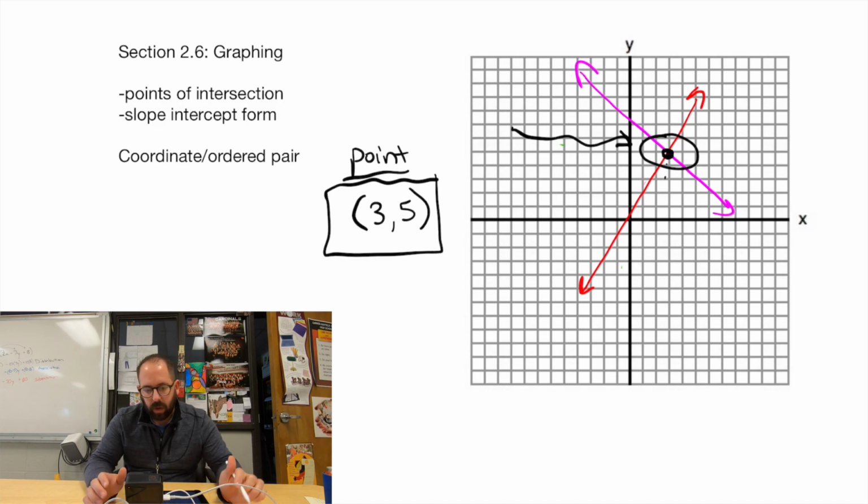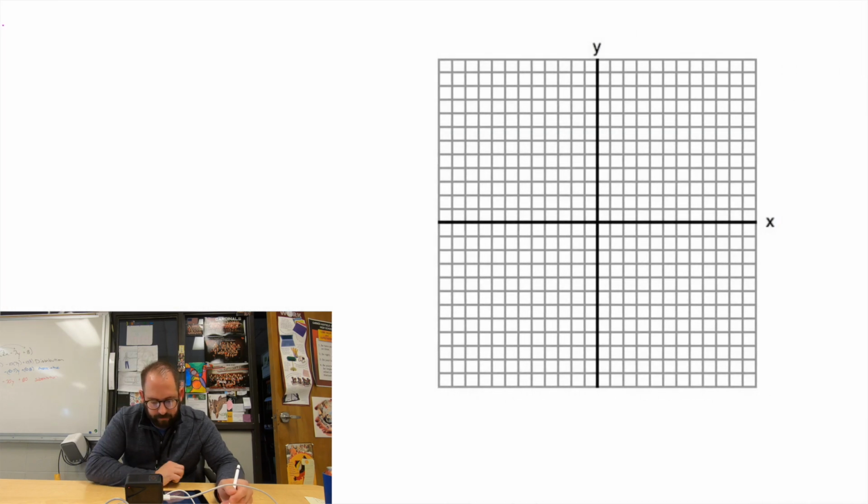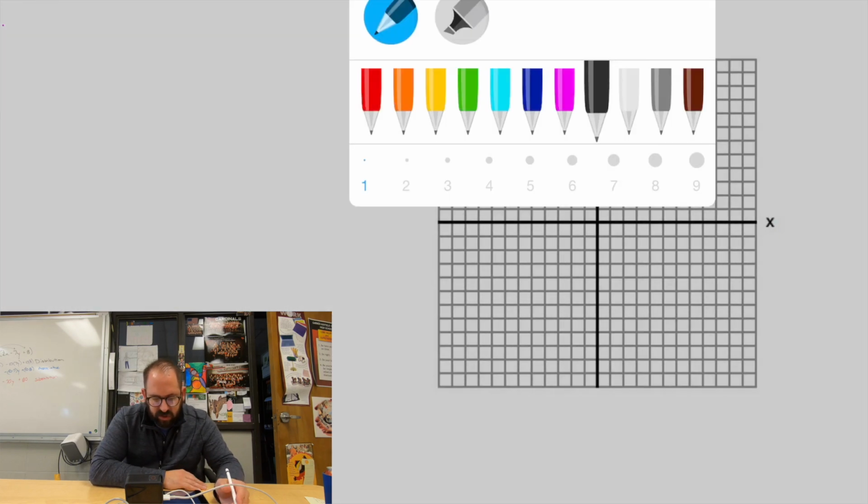Okay, now let's walk through two examples here today. I want to do this example, and then I'll do another example in a second that will clarify the types of problems we're going to be doing the next couple days, so you know what the assignment will eventually look like. And yes, eventually we'll get an assignment, and I'll explain how we're going to handle that. Now, let's start with a new one.